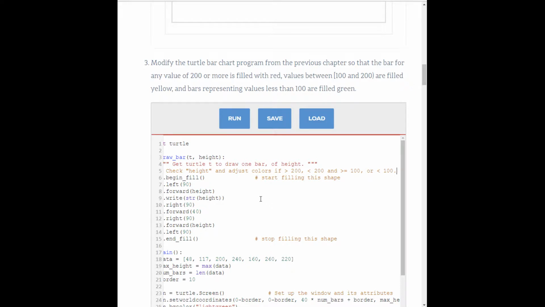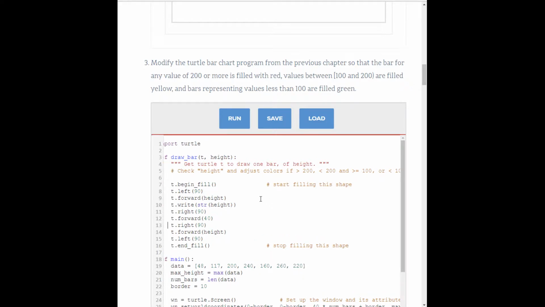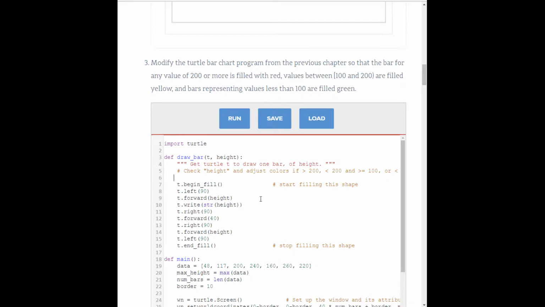So that's what we need to do, and we need to do it before we begin filling in, because we need to have the turtle have a color set for its fill color before it begins filling. So we'll use t as our turtle object because that is the variable passed in from the function here, and we'll set the fill color equal to red.